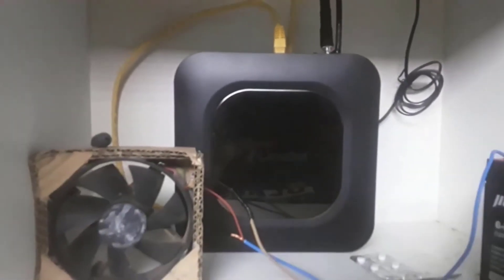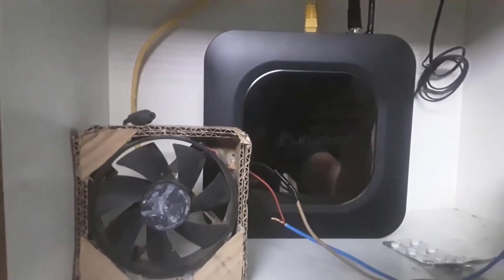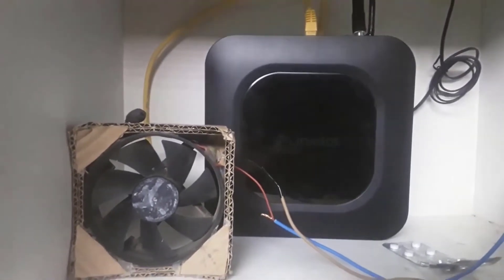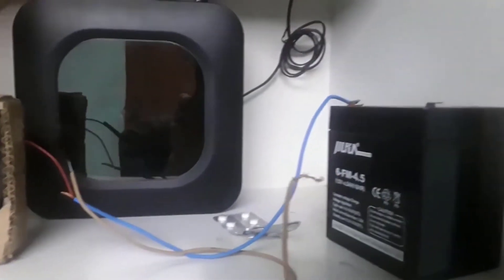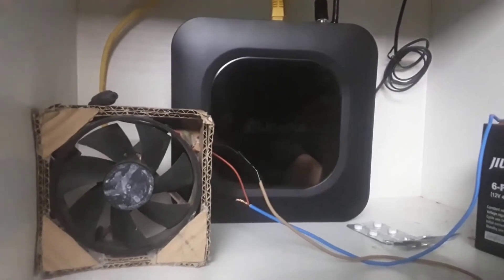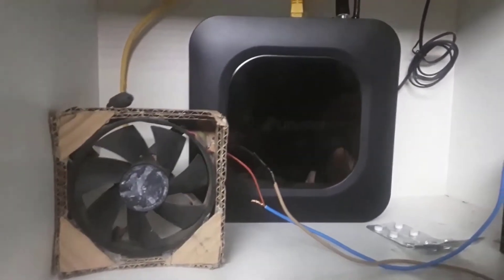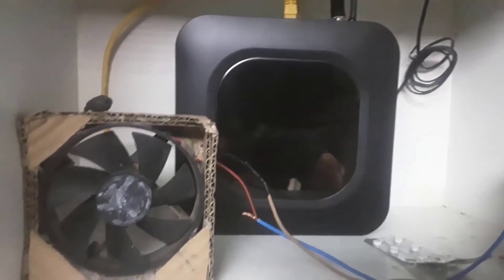The antenna is mounted and we're here at the shelf where the miner is. I connected the antenna without an SMA connector because I unfortunately don't have one right now, so let's say it's properly connected. We have the ethernet cable plugged in. I also use a cooling fan — I now keep it on the shelf powered by a rechargeable battery. When the miner exceeds about 50 degrees on the dashboard, I turn it on and in about 30 minutes it drops back down to 30 degrees.